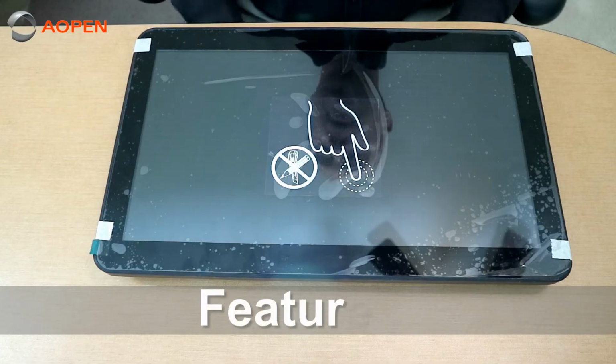Today we have an unboxing and features overview of the rugged AOPEN eTILE 19M FP2 fanless all-in-one touch panel PC. This unit features an Apollo Lake Intel Celeron CPU, 10-finger 1080p capacitive touch panel, and a metal chassis, making it perfect for demanding kiosk applications. The onboard TPM 2.0 module will keep your data secure, while the exclusive port cover will help keep your service calls to a minimum. An IP-rated design, 50,000 hour MTBF, and AOPEN's well-known durability will lower your total cost of ownership. Let's get started. We've removed the eTILE from its box.